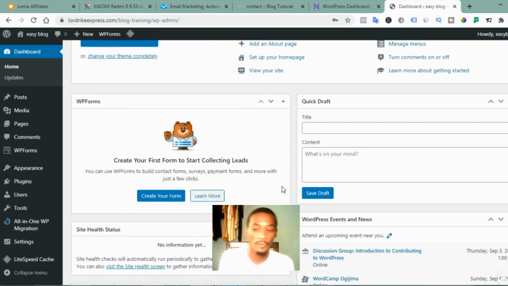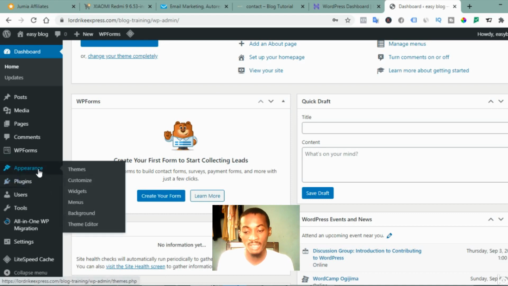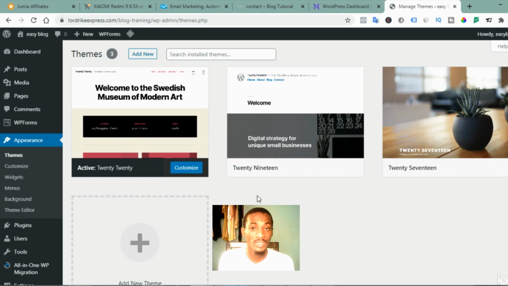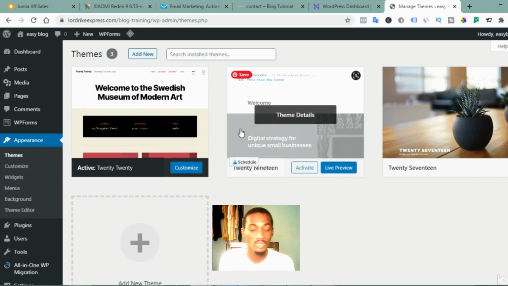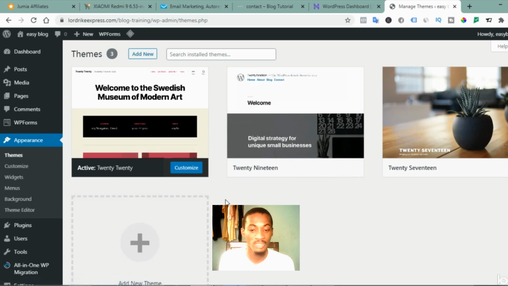First of all, the first thing we need to do is install the WordPress theme. To install the WordPress theme, what you just need to do is hover over appearance. Then you can see themes. You click on themes. There are so many things that you can use with WordPress, but for the blog I showed you, I used Shimmer Light. The reason I use Shimmer Light is because the theme is very light and does not have much bloat compared to so many other WordPress themes.